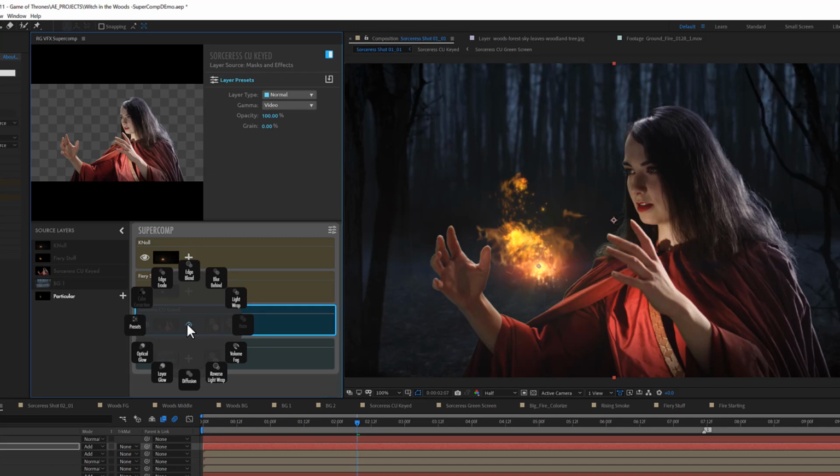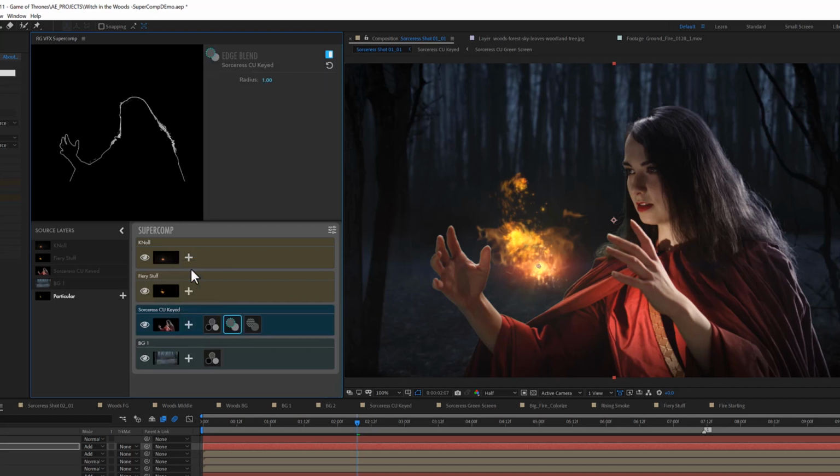I'm going to add an edge blend. Now edge blend comes in appropriately subtly. This little white preview mask over here shows what area we're going to blend pixels together. It's the edge of her alpha. Now if I crank this up, you can see more obviously that it's blurring all the pixels right at the edge of her, blurring together the background and foreground colors. So overall looking better already.